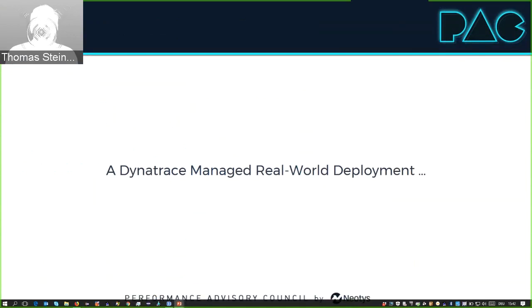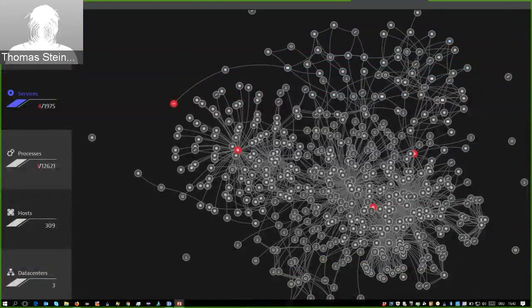If we have a look at some real-world deployments or a real customer, and you go into a very prominent screen in Dynatrace called Smartscape, you see the topological model, right? So which hosts, processes, services, applications, and data centers are monitored, and especially the interconnectivity between services and processes is visualized here. A few red nodes are highlighted because our AI problem detection engine detected something is wrong there.